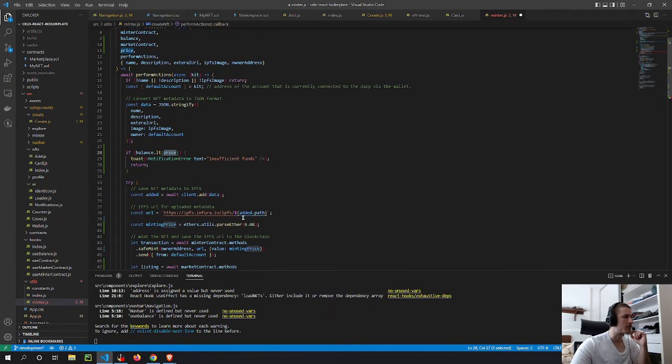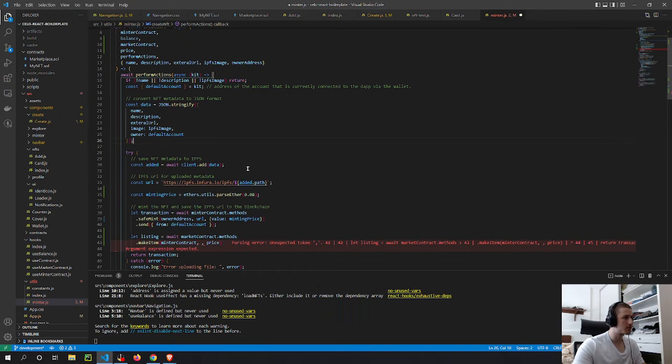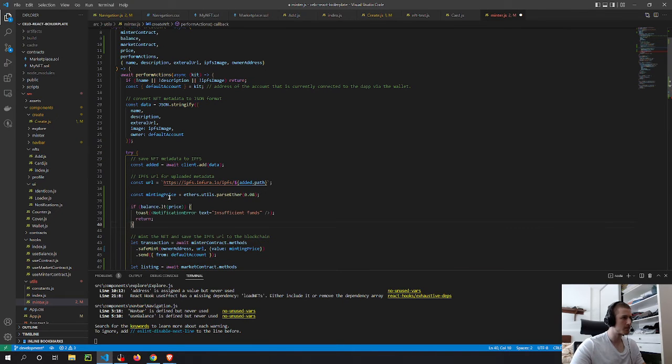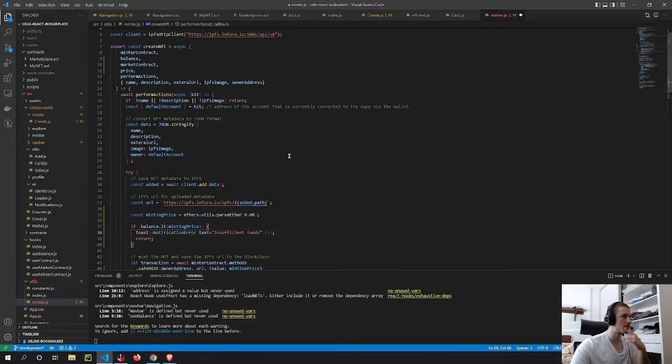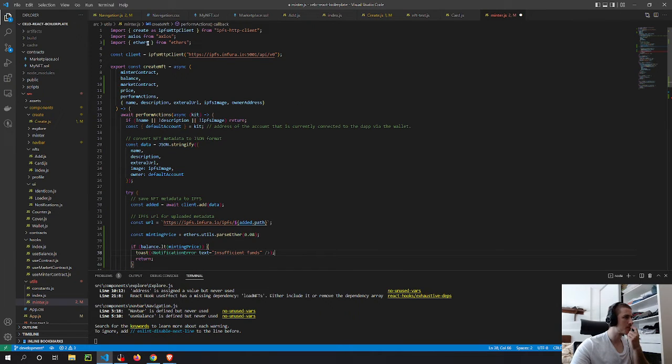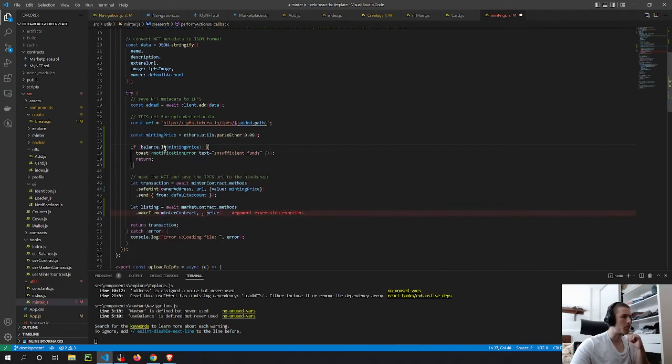If balance lower than minting price. And can I use this function? I guess this is an ethers thing. Yeah, from ethers lower down. I remember seeing this on some test files as well.